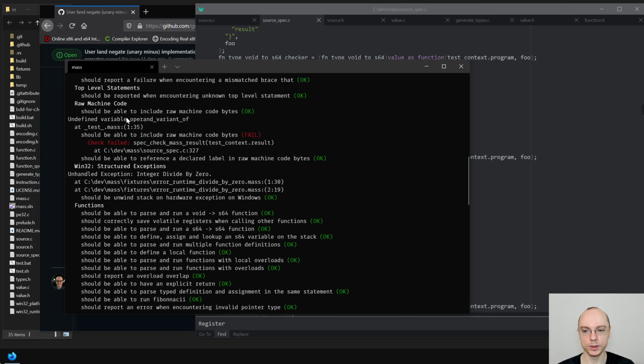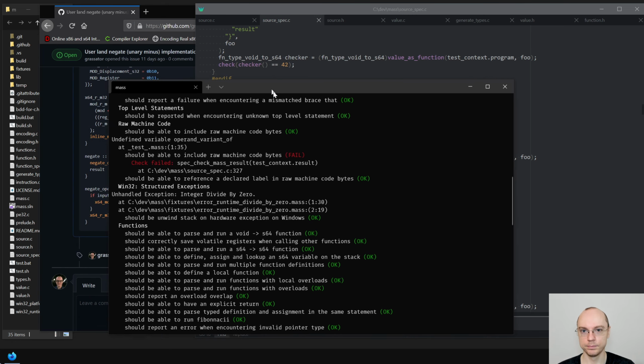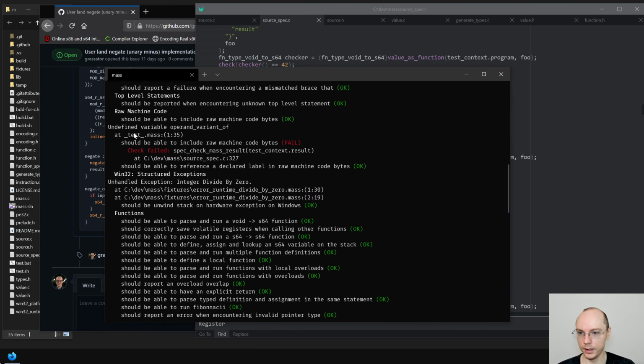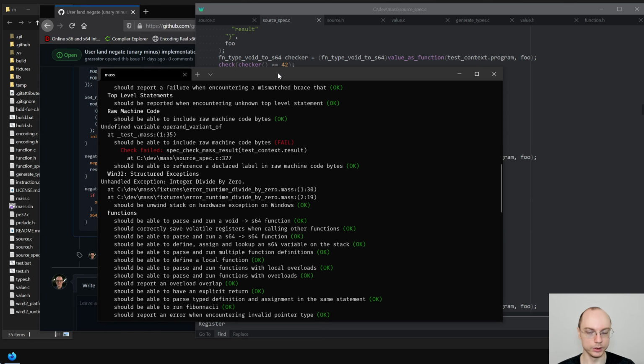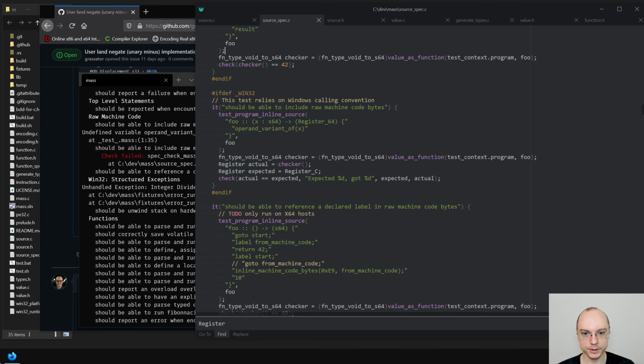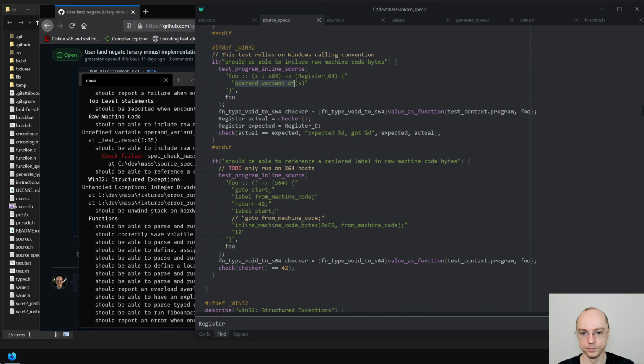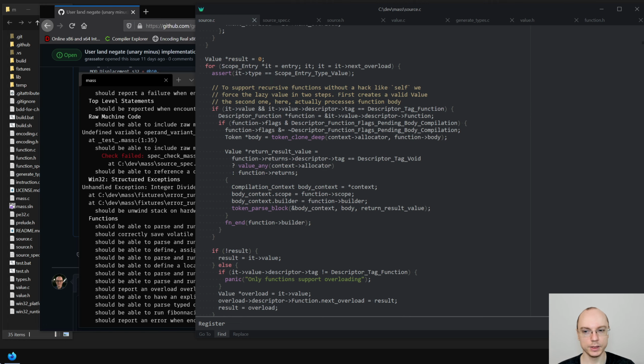I've done a bunch of work on trying to make errors handled better, and it seems to be paying off so far. So I haven't seen crashes that are not intentional in a while, and that's good. So yeah, we have undefined variable operand variant of. That's a pretty good error message. It's not perfect, but it's pretty good.